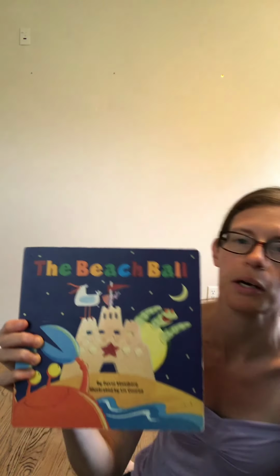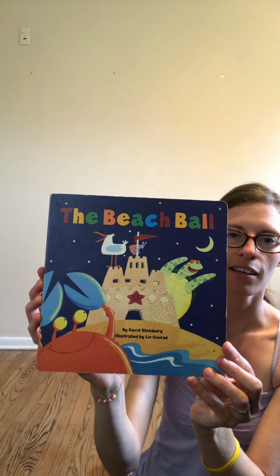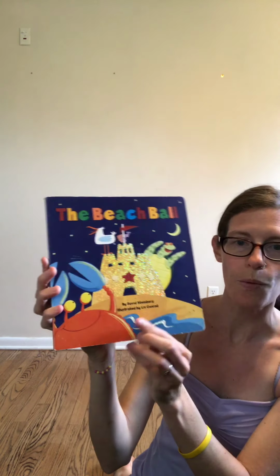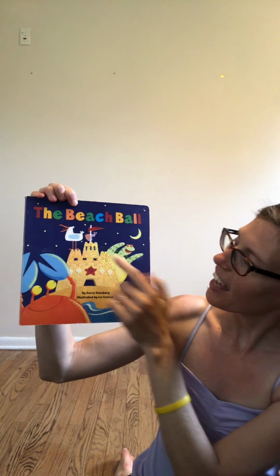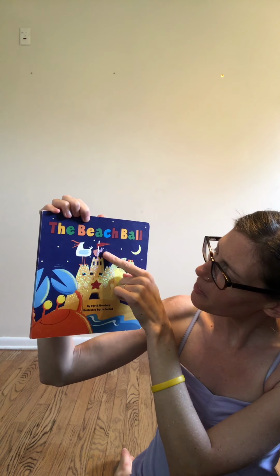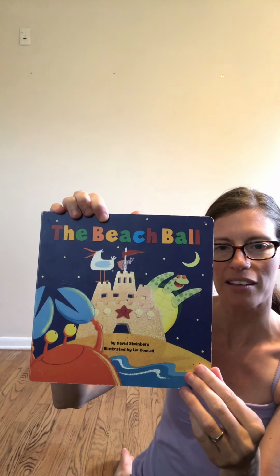I'm going to move a little closer so that you can see all the pictures really, really well. Maybe you've read this book before. This is one of my favorite summer books. The Beach Ball. Who do you see on the cover? What kind of animals do you see there? I can see a little crabby and a turtle. And there's a seagull. And it looks like, I don't know what that is up there. It kind of looks like a snail. Maybe some other sort of little crab hanging out on the top. Let's find out what happens in The Beach Ball.